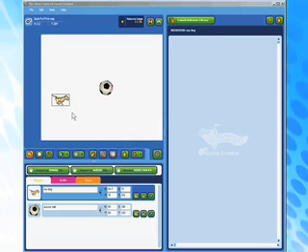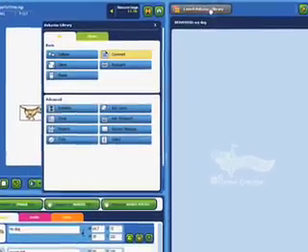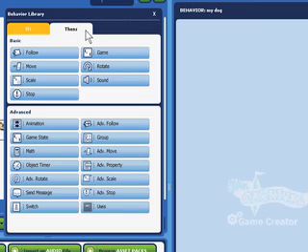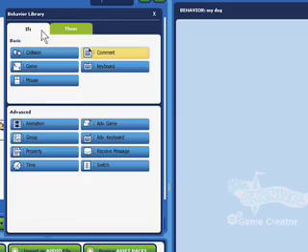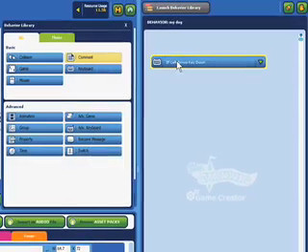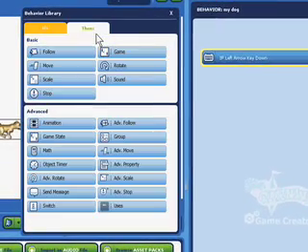So now that we have an object in our game, how do you give it some behaviors? You start by clicking the Launch Behavior Library button. Here you will find all the behaviors you will use as building blocks to define the rules of your games. There are two types of behaviors, ifs and thens. You use ifs to check whether a condition is true, such as whether the left arrow key is down. Thens perform actions such as moving an object to the left.